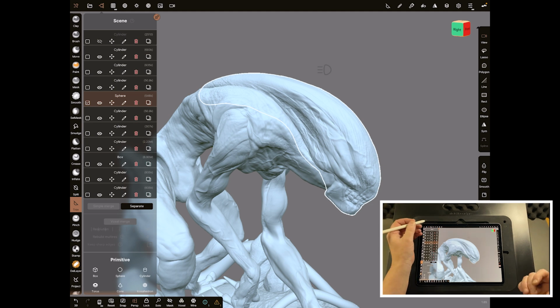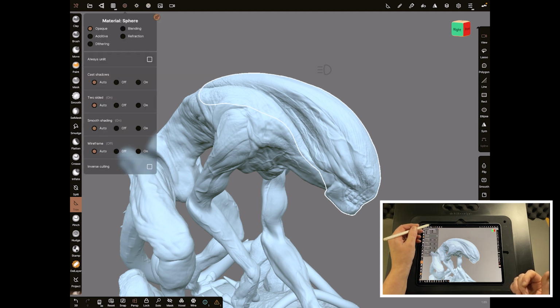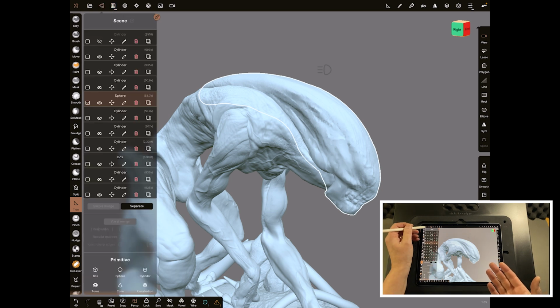So let's just be ridiculous and do the same thing again. Of 500,000, let's do 10% again. We'll decimate, and it should be much quicker this time. You can see it'll be done in just a couple of seconds. If you think about the math there, we should be around the 50,000 mark. And as you can see now, we're at 54,700 just in here.